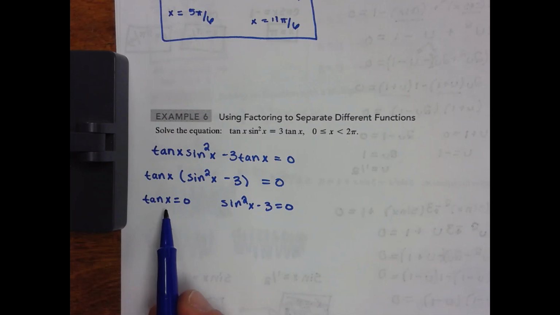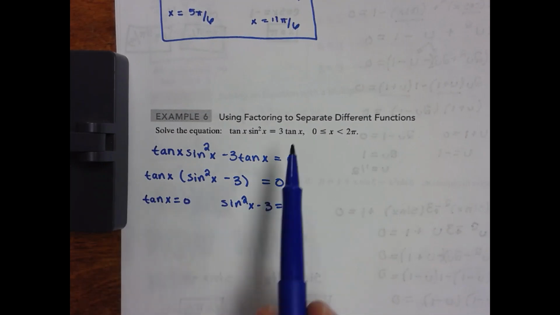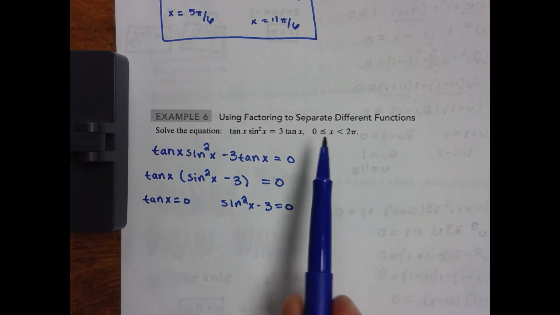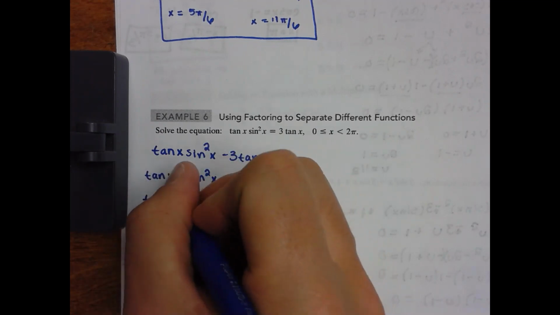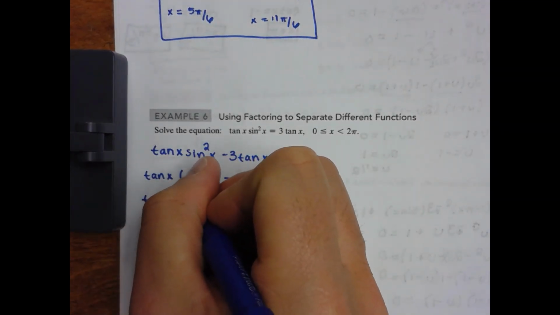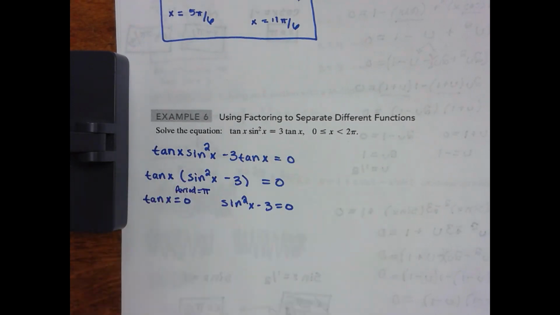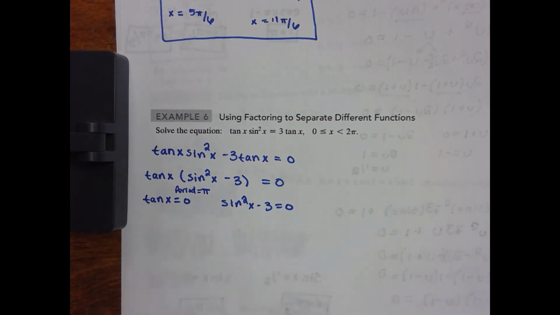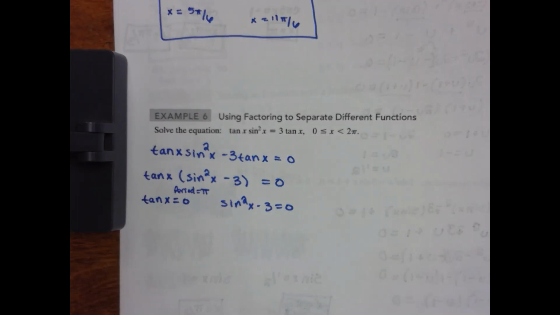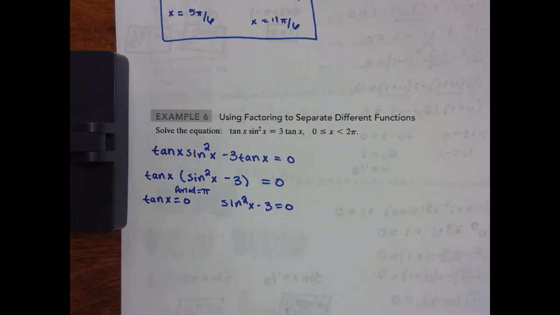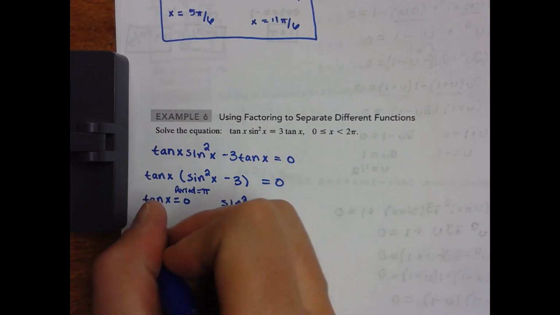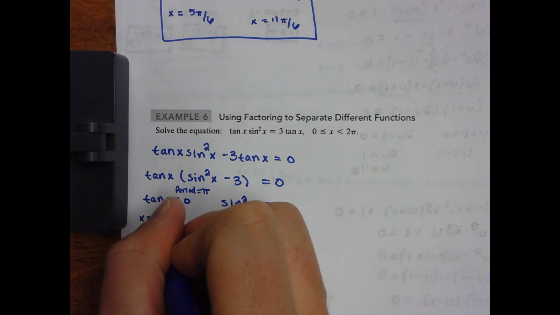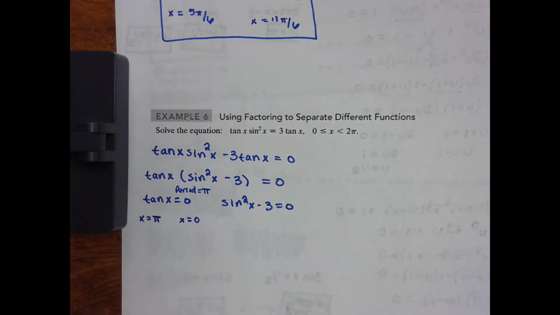So for tangent of x equals 0, remember we are describing the angles between 0 and 2 pi. So yes, the period here is pi. Let's do that end step for this. So where do we see tangent of x equals 0? Where's y divided by x going to be equal to 0? At pi, because y there is 0 and x is 1. So x equals pi. It also happens at x equals 0.